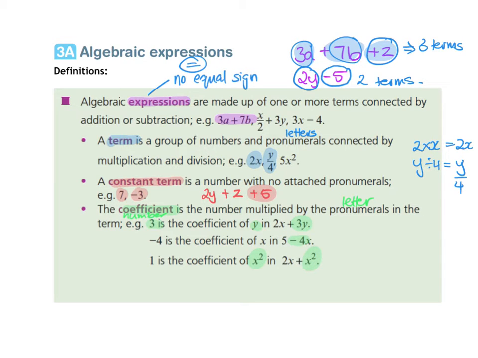Now, if you note, it doesn't have a 1, but it normally does. If we have a letter written like this, it can also be written as 1y, but we don't see it like that, do we? They just write y. But you have to remember there's technically a 1 in front of it. So if I had x, it could really mean 1x. If you write 1x when you're writing out an expression, that's fine. Both are correct, but in maths they will often write it without the 1. It's not wrong if you have it there.